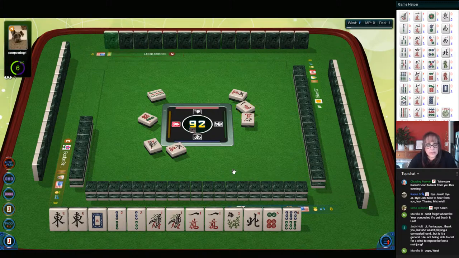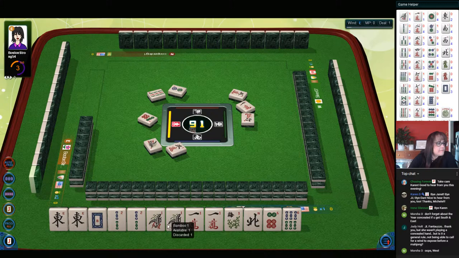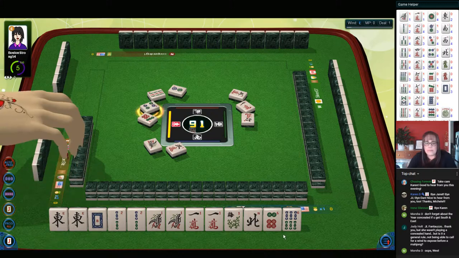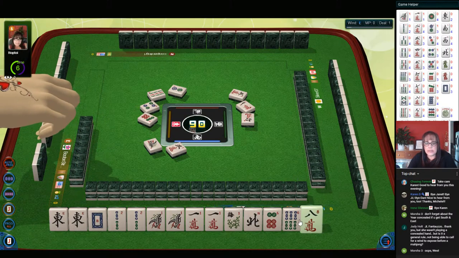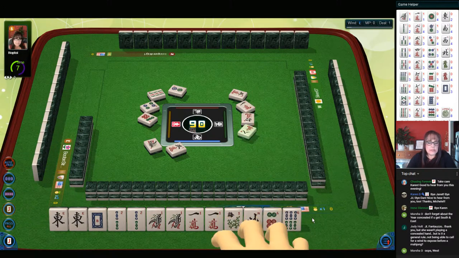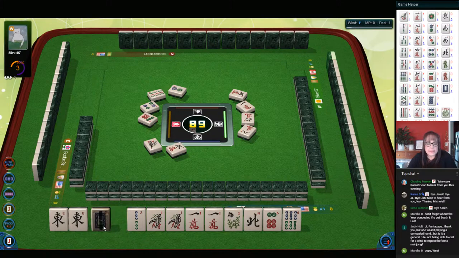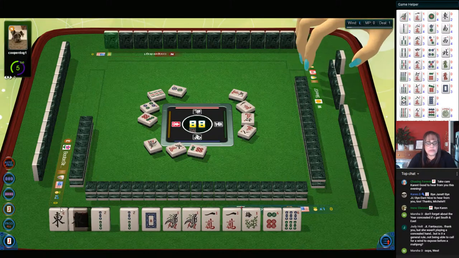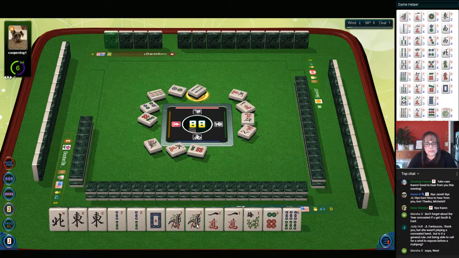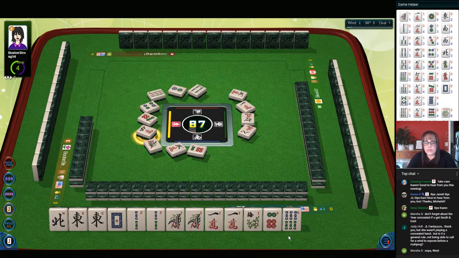We have a gap, no two crack. Two dots. Four dots. We're going to need to draw well here. At the moment, eight characters. Not so much. Six. 2-0-1. Maybe we should focus on the concealed hand under the year. Not sure yet. Four characters. We have two discards before we have to decide, really.